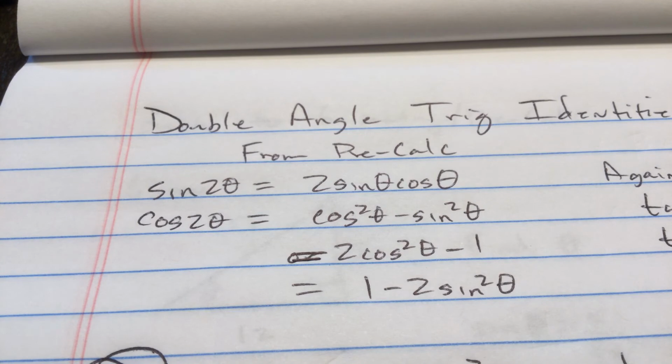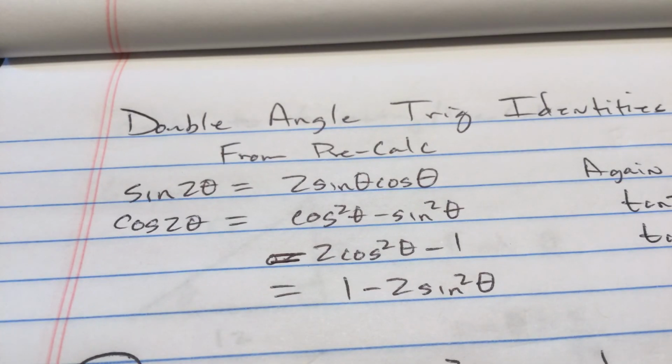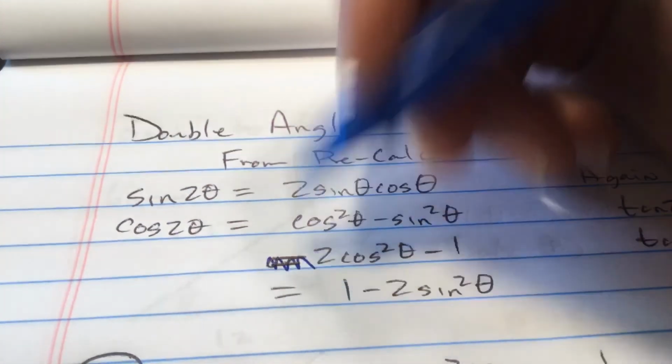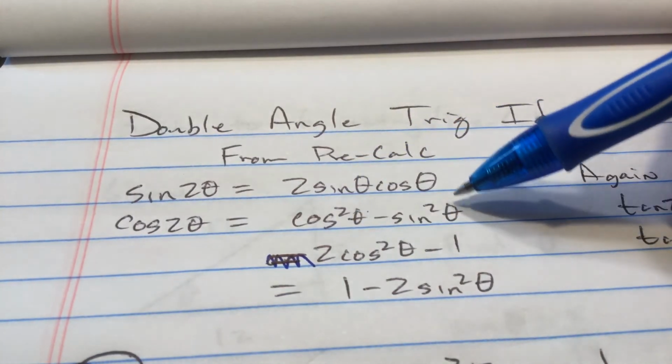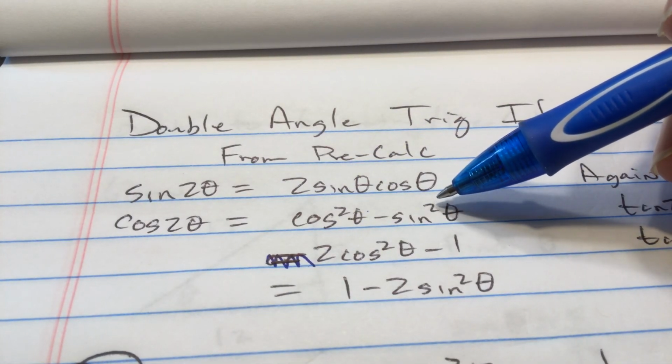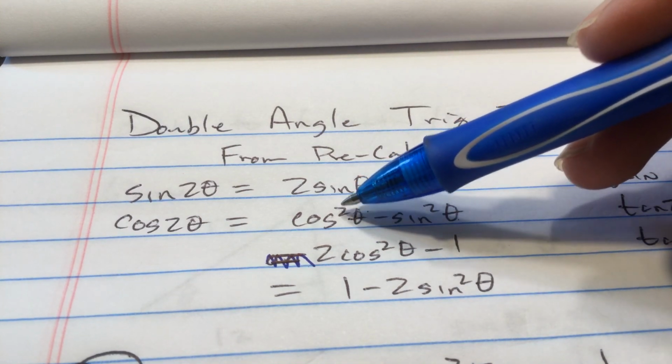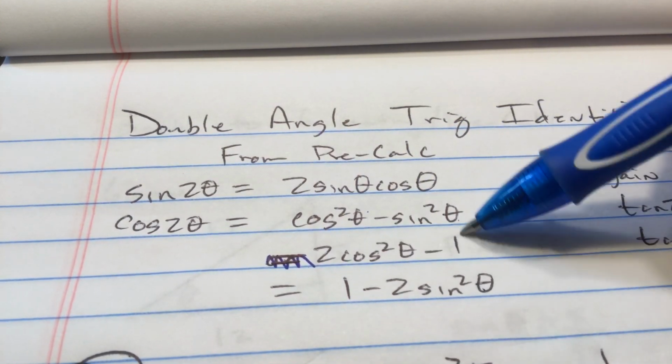Double angle trig identities. This is from pre-calculus. Sine of 2 theta, and really you can prove that by saying it is sine of theta plus theta, and then do the sum of two angles identity to get that. Same thing with cosine of 2 theta. You can call it cosine of theta plus theta, and then solve it from there. Notice how it has 3 forms. It has 3 because cosine squared minus sine squared, well, we can call sine squared 1 minus cosine squared, and we can call cosine squared 1 minus sine squared. That's where these other two are coming from.